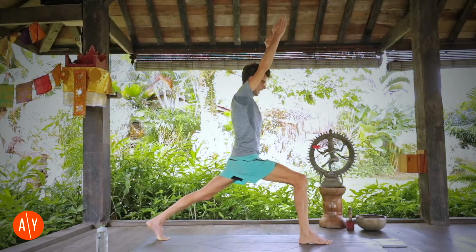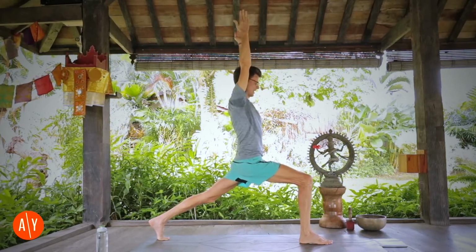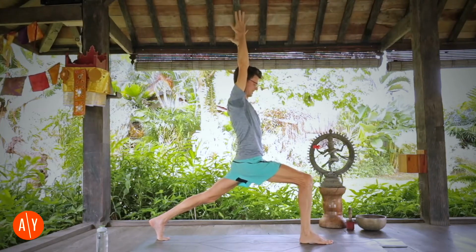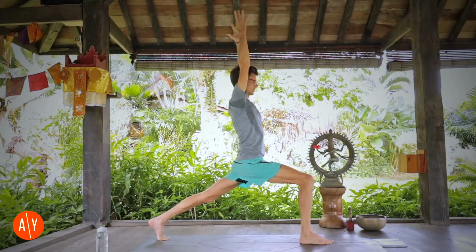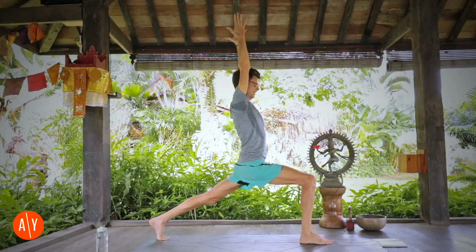Lift your left heel up. So you're in what's sometimes called a high lunge or crescent lunge or warrior one variation. This pose has so many different names. Push through your left toes, straighten your left leg. Have your right knee over your right ankle as best as you can.